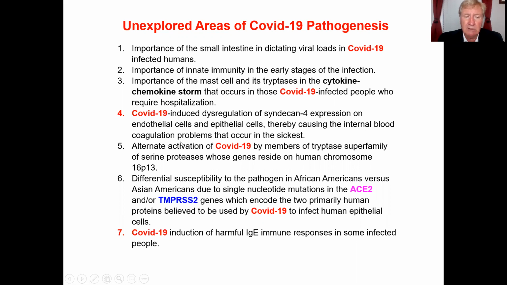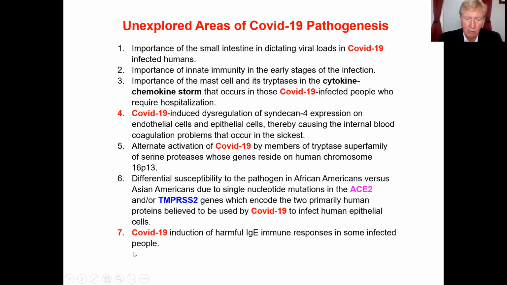Now, I told you that you activate COVID-19 by a particular tryptase, TMPRSS2, but there are actually a large number of tryptic families. Of those tryptases, do any of them fall as alternate ways to activate COVID-19? I told you that different susceptibility to pathogens is genetic dependent, and Afro-Americans, for example, are much more susceptible than Asian Americans. Is that due to mutations in the ACE2 gene, the TMPRSS2 gene, or some other gene that participates in the pathogenesis?